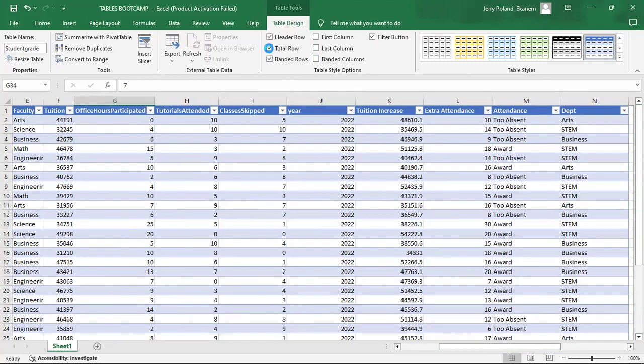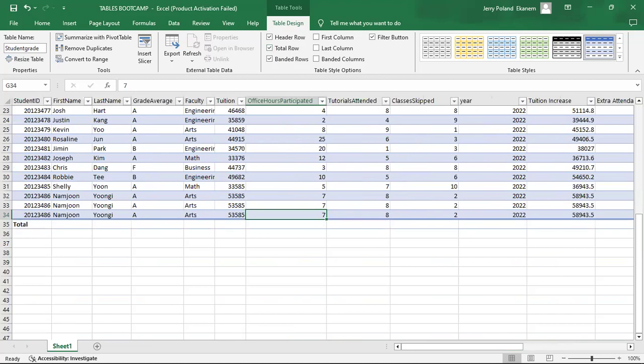I can select my total row here so that I can perform some of this analysis real quick on it. For instance, if I want to find out the total tuition increase, I come here. Now look at this drop down that has dropped for us. I can simply say sum of total increase, and it gives me the answer real quick, because I activated the total row here.